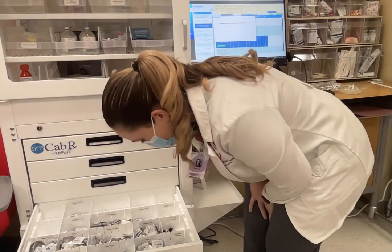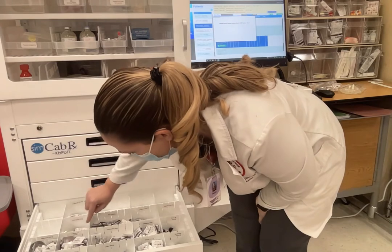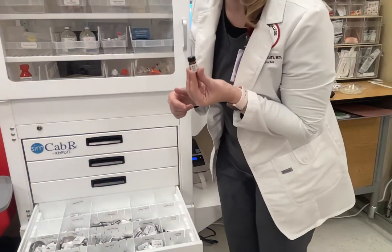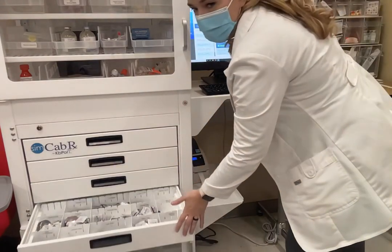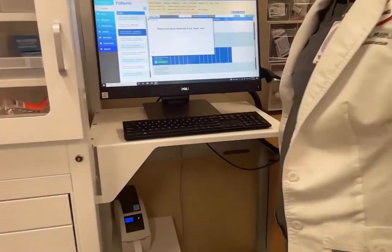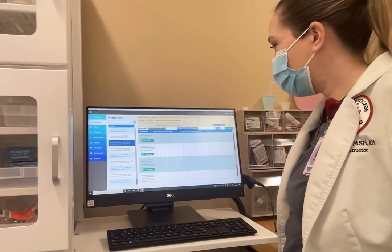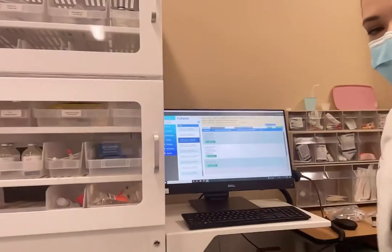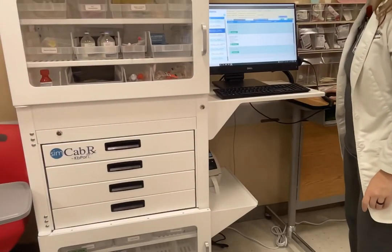So now I'm looking, all of the words are on the back. So I can scan through here. Oh, Nitro SL. That's this. I'm gonna get this out, okay? Close the drawer. Come back over here. I know it says to scan. Do that in the room, please. Next thing I'm going to do is get my morphine out. So knowing that this is going to pop out, I'm going to move this again. Clicking administer.